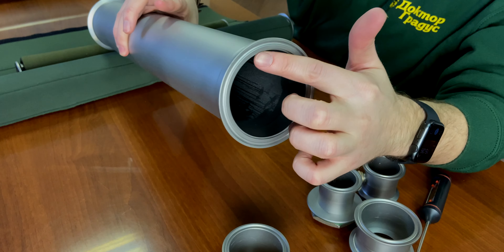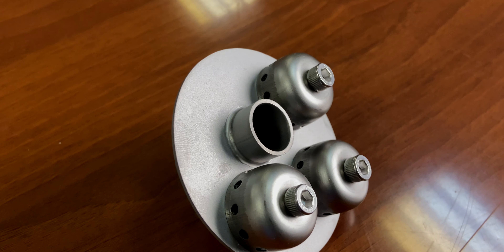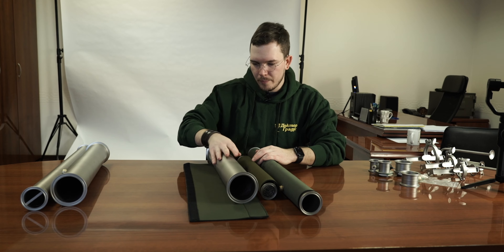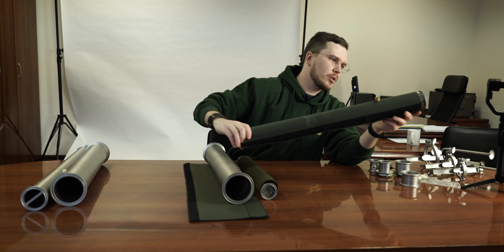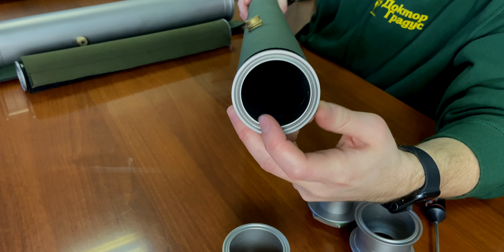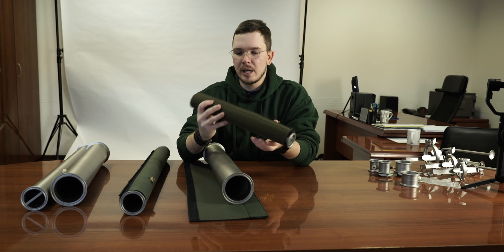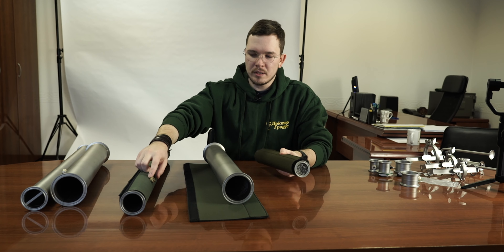Additionally, on this extension we have a groove so you are able to install the copper plate from a copper column if you like. On the two-inch extension we also have a special groove so you can install a plate unit for a continuous still. We can make an extension that fits your needs with the needed size, needed packing, and needed amount of thermometer ports.